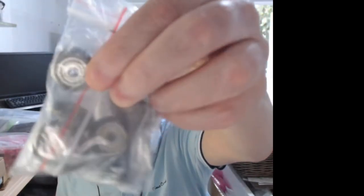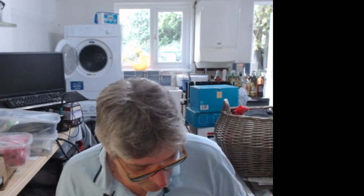I received those. Other bits I've received, wheels for the sliders. These are for making the slider bearings for the motion corners. These are like right angled corners for attaching the 2020 construction beam stuff I showed you earlier. I've also got some sliders as well. I don't know where I put those.